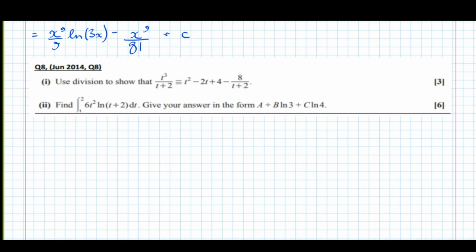So this goes back to previous lessons, used division to show that that's the case there for part 1. Then for part 2, which somehow looks to link to part 1 but don't quite know how. Do the integration by parts. So actually I'll give you more than a couple of minutes. This is one that's probably going to take quite a bit of thought. I'll do part 1 in 2 minutes, then give you plenty of time to do the integration by parts to see how it relates to part 1 of the question.